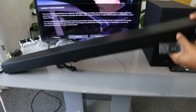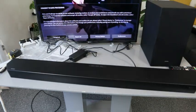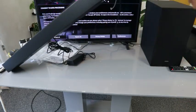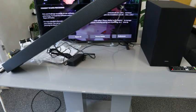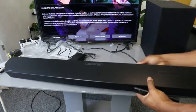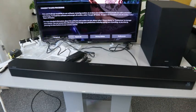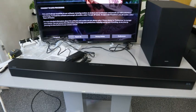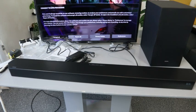So what we need to do is select, use the input. Okay, so it changed to, now I can see USB, no USB cable. So use this input, change it to optical. Sometimes you may need to put it down so that the remote can see what I'm doing. So I'm going to change it to, okay, so DGN, HDMI, BT. So change it to DGN.